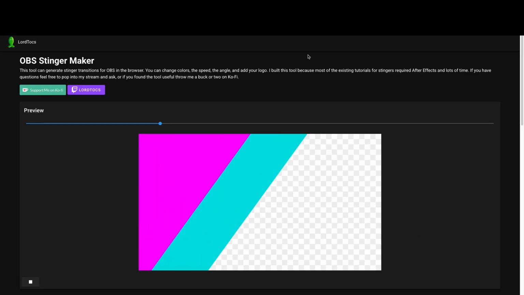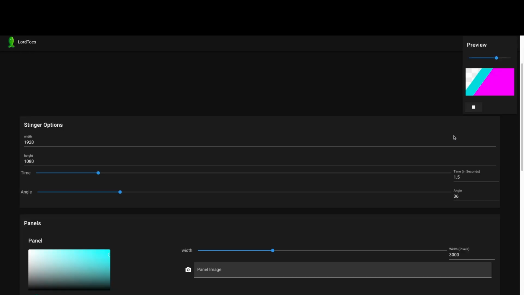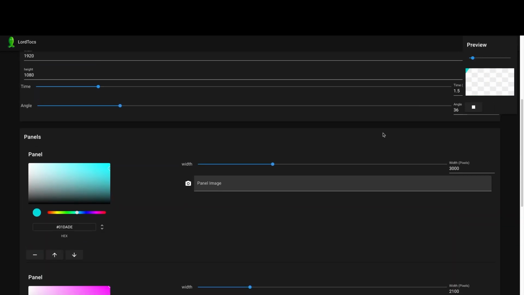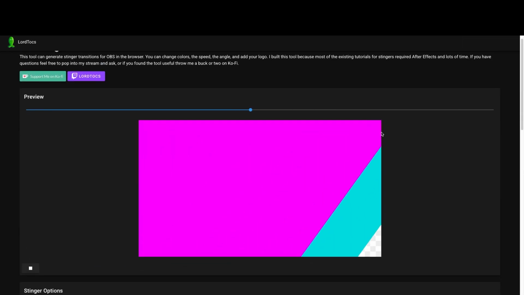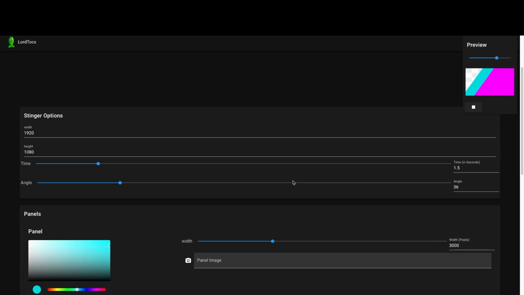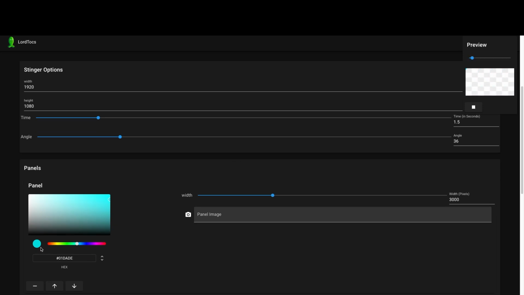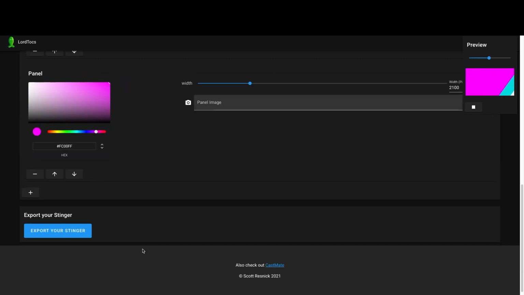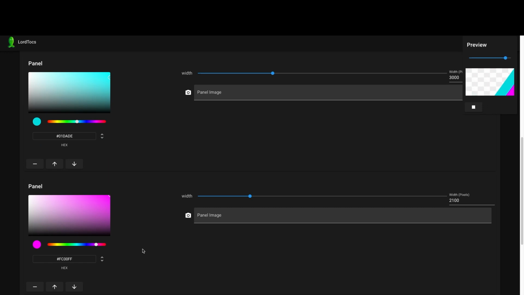All right, let's get started. Make an OBS stinger. So here are the default colors that are available. And then I like that it puts you a little preview up here as you scroll. That's very helpful. First, I'm going to do just black and white to keep this simple. And I'm going to start with 2 layers here. Maybe I'll do a black and white and black again. We'll see what happens. But let's see here.